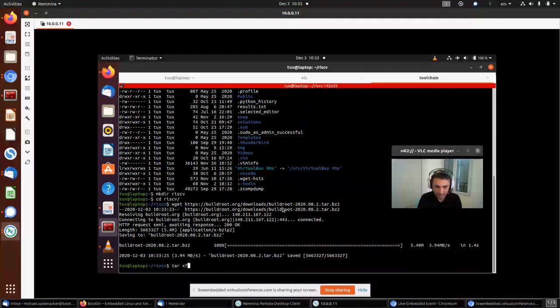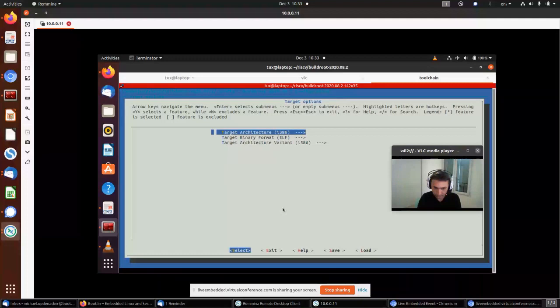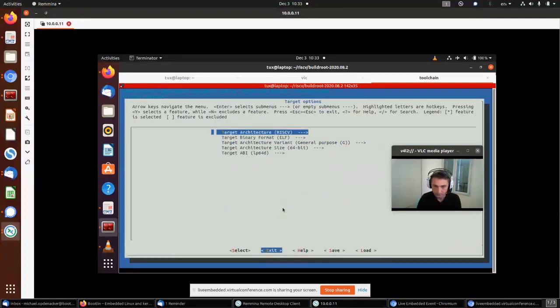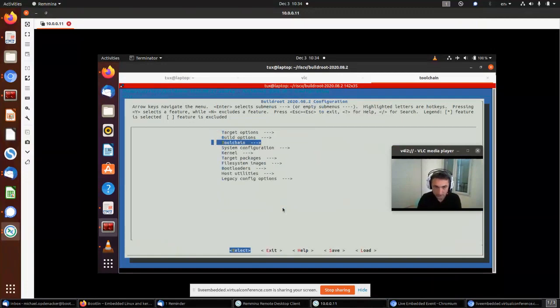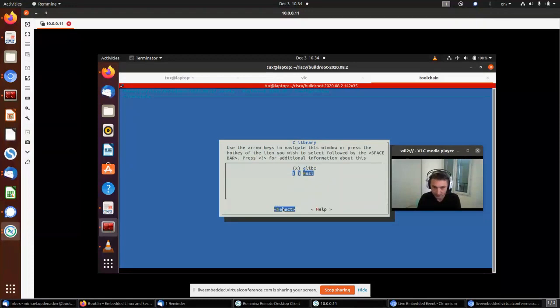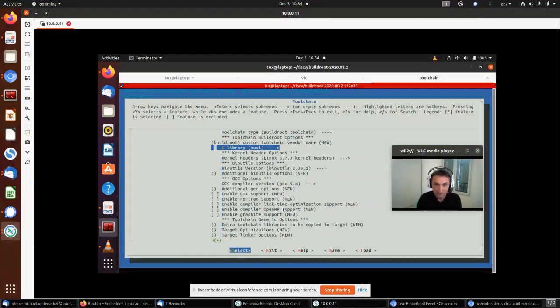And Buildroot is a nice tool to generate a root file system, but also a toolchain. So that's nice. So let's go and select Risc-V as a target architecture. And essentially, the only thing I want to tweak is the target C library. I'll explain that too. So you see it's going to be GCC 9 for the compiler. And I'm going to choose my C library. You can see that only musl and glibc are supported at that time. musl is a small C library for embedded. I'll cover that in the slides.